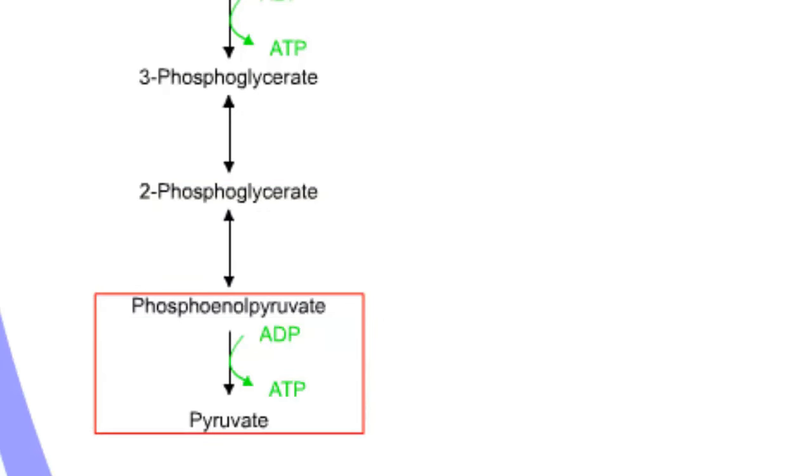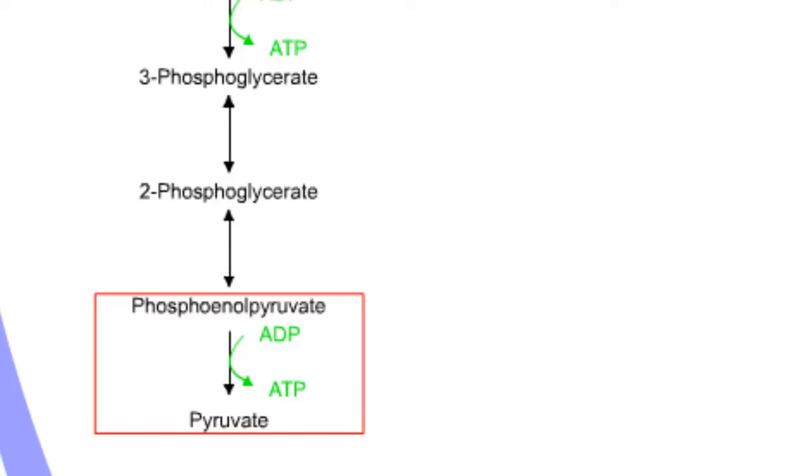The last step of the glycolysis is the use of the enzyme known as pyruvate kinase, which is a very large enzyme, and this pyruvate kinase converts phosphoenol pyruvate into pyruvate. And as I told you, phosphoenol pyruvate is a very energetic molecule, and it also contains a phosphate group. So during conversion from PEP to pyruvate, it transfers this phosphate to ADP that makes ATP. So we get the second round of ATP production in the glycolysis pathway.